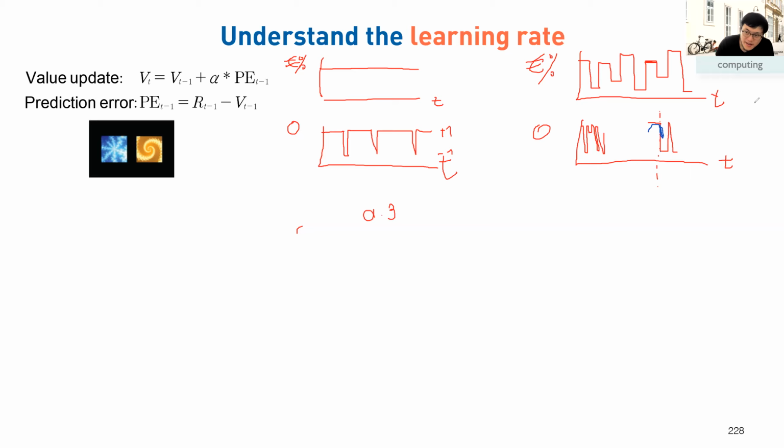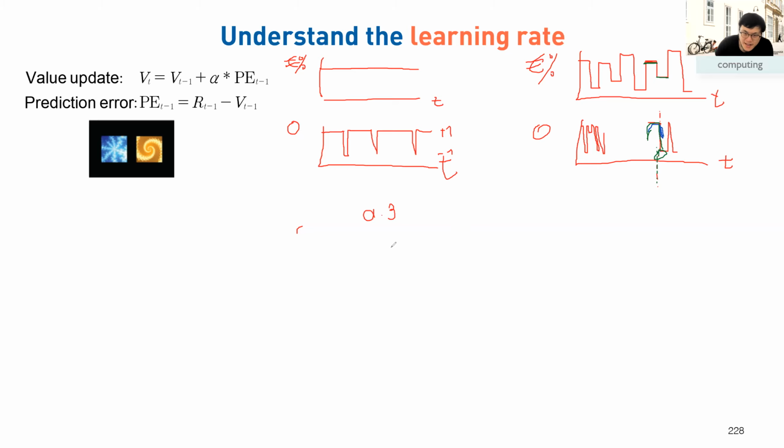And at this stage, if you have a large learning rate, then in this case, it increases quite rapidly. But then as long as you observe perhaps at least one negative feedback, your value will be dropped. But is this good or not? This is good, right? Because it will help you to realize, to work out, that a reversal might happen here. The reversal might happen from a good reward probability to a worse, poor, bad reward probability.